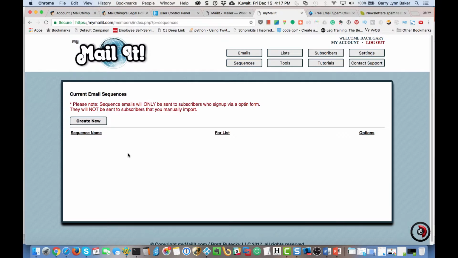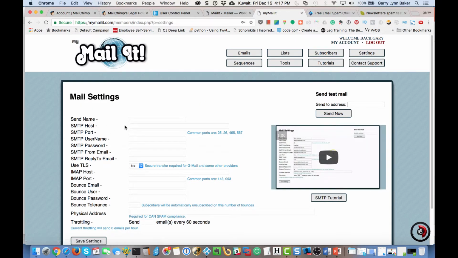So you're building out sequences, you create sequences and everything. But again, the key here is, you control the settings here. You control the import and export of your contacts. You control your SMTP gateway. So for the SMTP provider, you can use your hosting service that you already have, or you can get a third-party host, and you can control all of this, right? Like your SMTP from name, the email that you're going to get a reply to, all that good stuff.